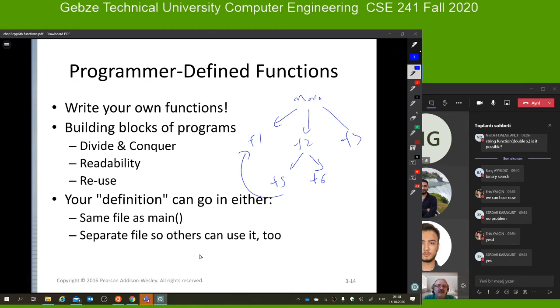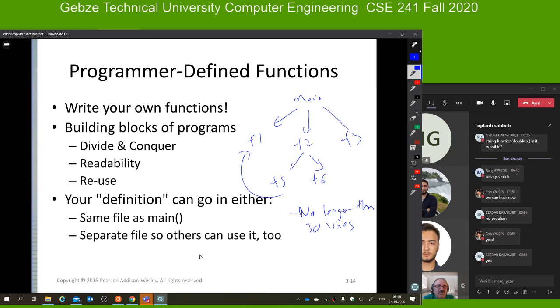So divide and conquer says that you divide your task into smaller, nicely defined patches, nicely defined functions, and implement each function by itself and call them. Some people say that your functions should be no longer than 30 lines. If your function is longer than 30 lines, then you are doing something bad. You are trying to do many things at the same time in one function.